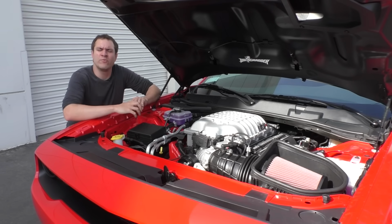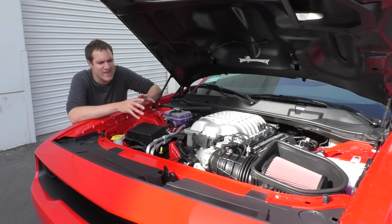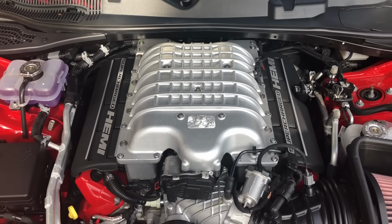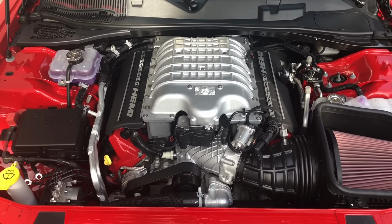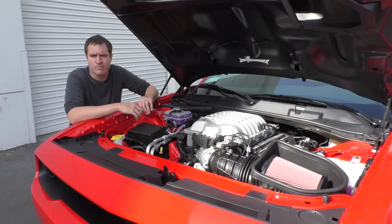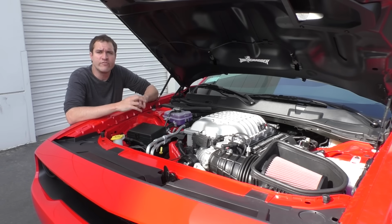The Demon is also the first production car designed to run on race gas. Yes, that's right. You can fill this thing up with 100 octane fuel, and that is its optimal setting. In fact, I said before the car has a maximum of 840 horsepower. Well, if you run it on regular 91, 93 octane premium swill, the kind of crap your car runs on, it only puts out 808 horsepower. Not until you stick in race gas can it possibly do the 840, but it's not that simple.